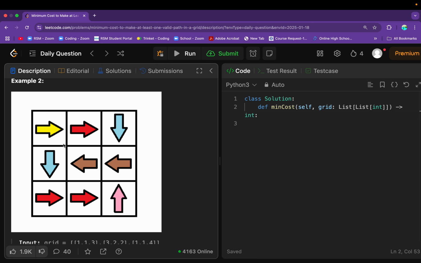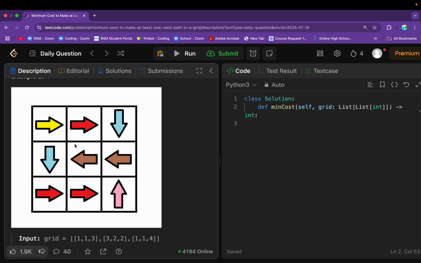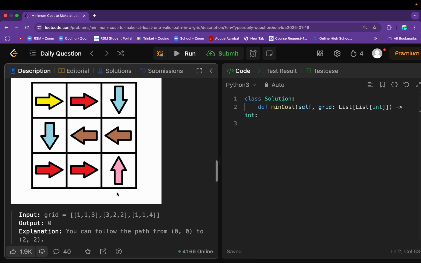We can go from this guy to this guy. You go like this, right? Kind of following the arrow's direction, right? So we'd go from 0, 0 to him, to this cell, to that cell, and to the right one more time to get from 0, 0 to 2, 2.